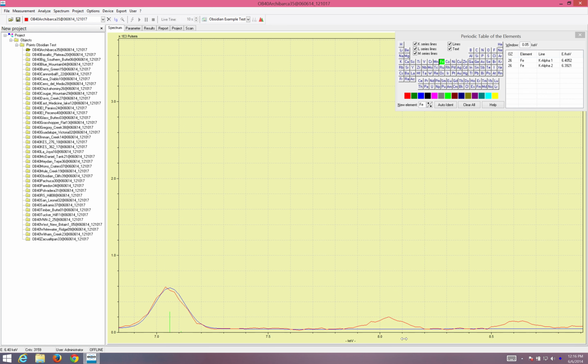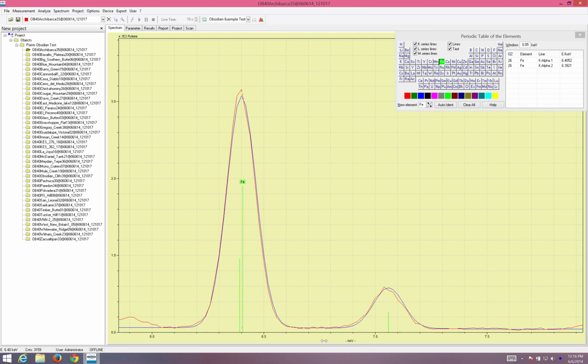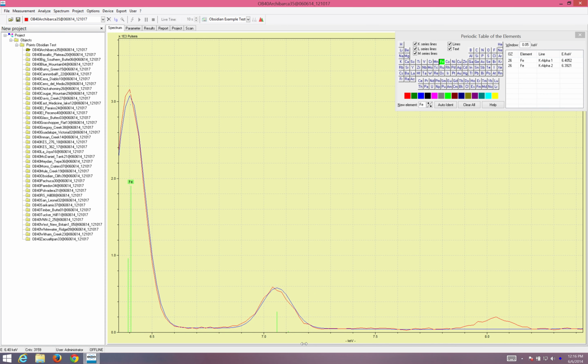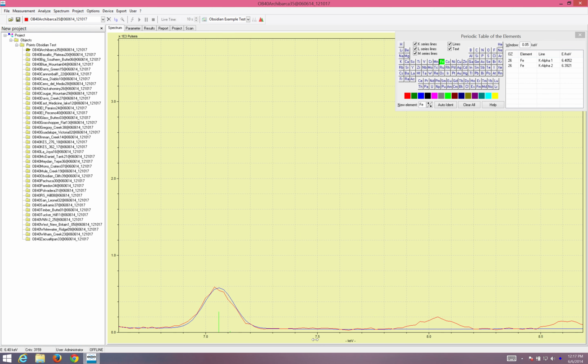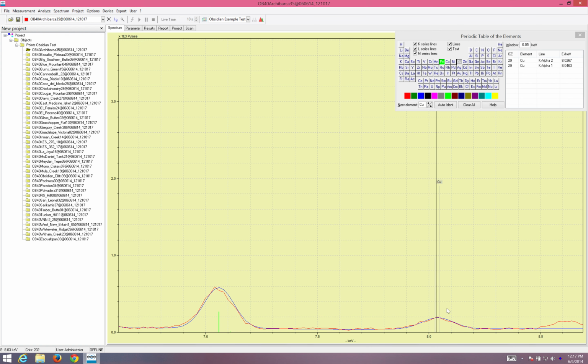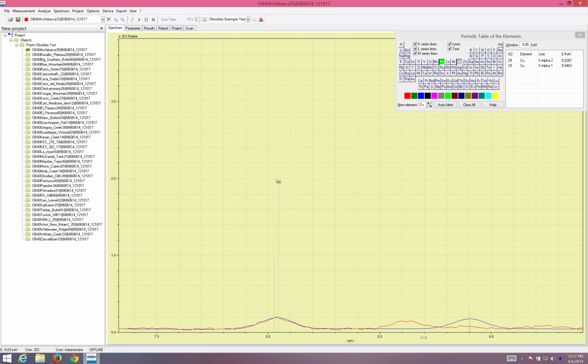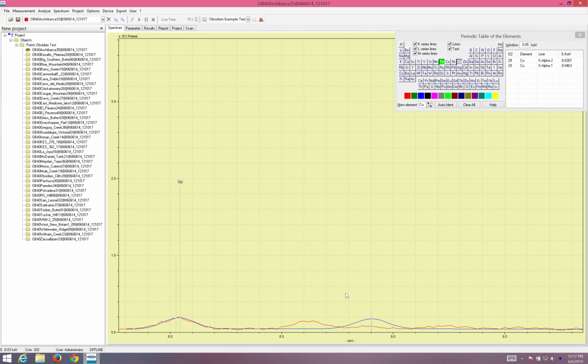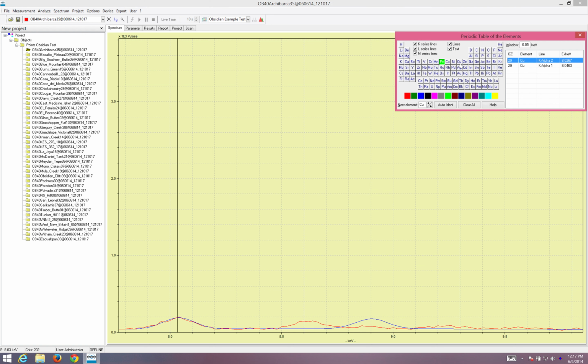If I navigate over here, again, I'm clicking below the x-axis and dragging from left to right to navigate. I can click on the peak that shows up over here that iron does not explain, and it gives me the option of copper. I select copper, run the deconvolution, and now this peak fits. If I come over here though, I see a blue peak where copper has a K beta. It doesn't fit very well.